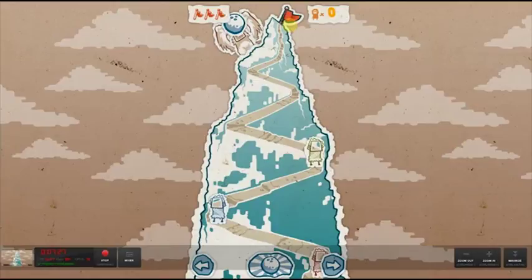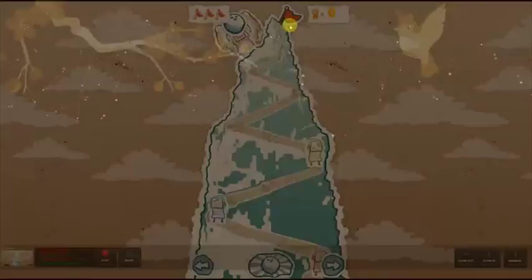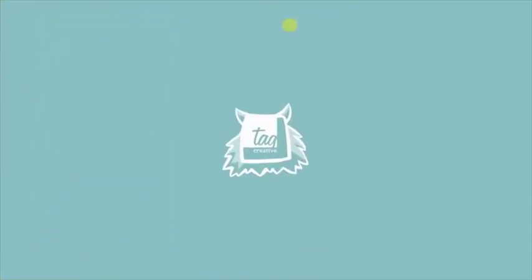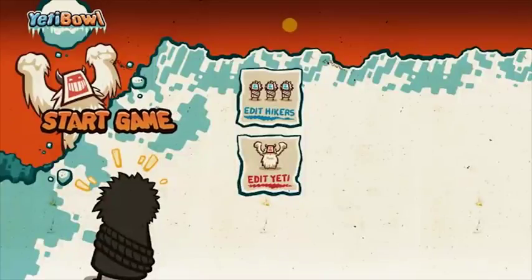So I'm actually going to open up this game here, give you a little sample. I'm going to go ahead and start the game, and then I'll go through some of the features that we have in the app here. As you can see, I'm going to start to see some little hikers climbing up the mountain, and then I'm going to drop my snowballs and try to knock them off the mountaintop. And the idea is to stop them from getting to the top of the mountain.